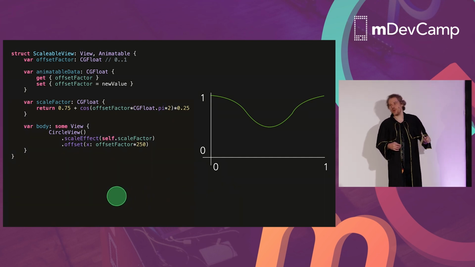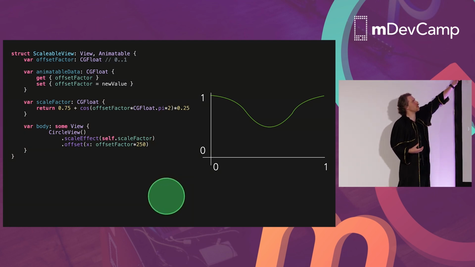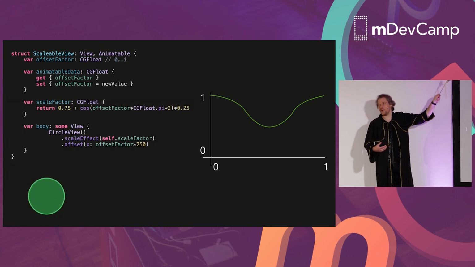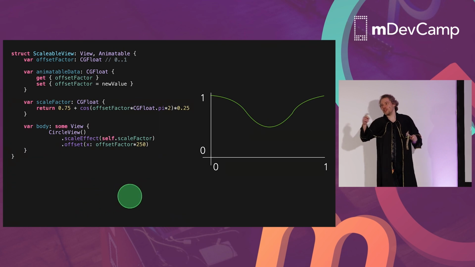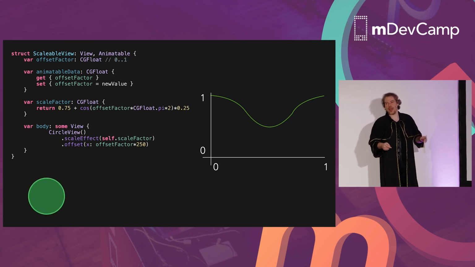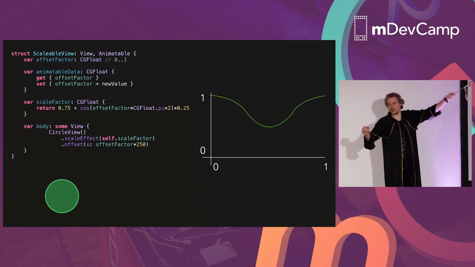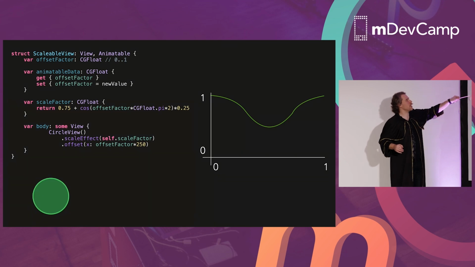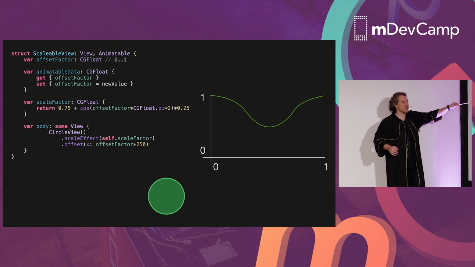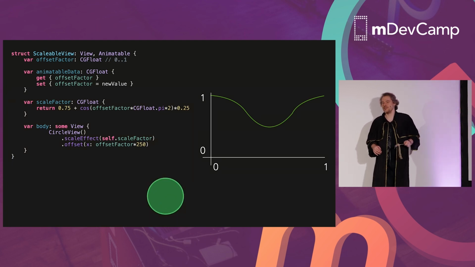This is what holds the state. So the initial state offset factor is 0, and then we do, for example, withAnimation easeInOut, set offset factor to 1. And SwiftUI will interpolate it from 0 to 1 along the animation curve. But during that, we do yet another transformation, and the transformation is this cosine transformation. Yeah?